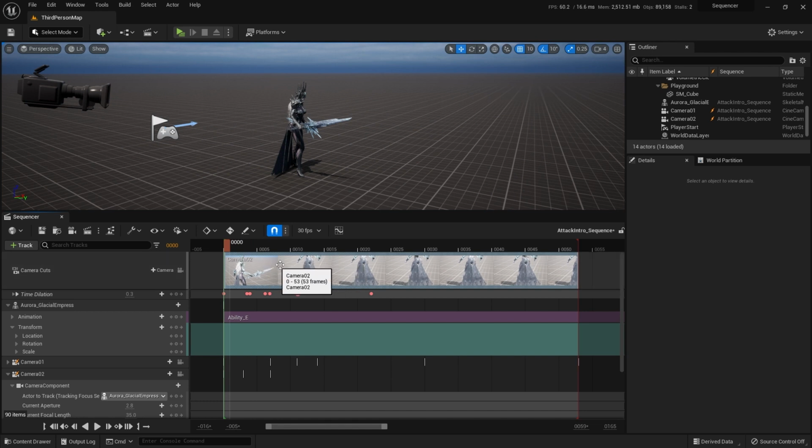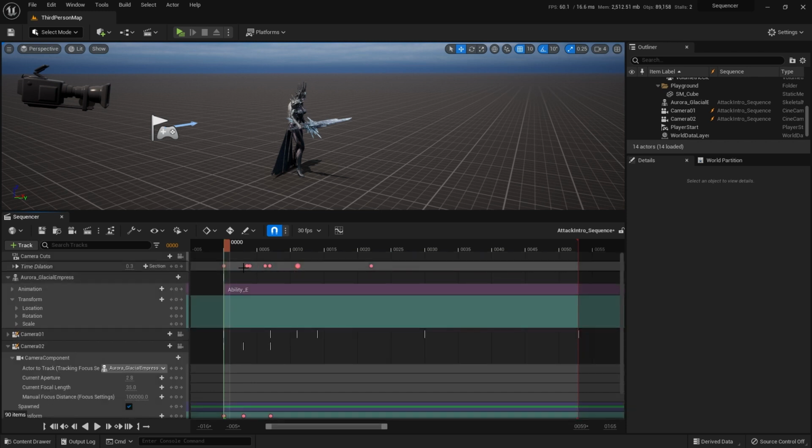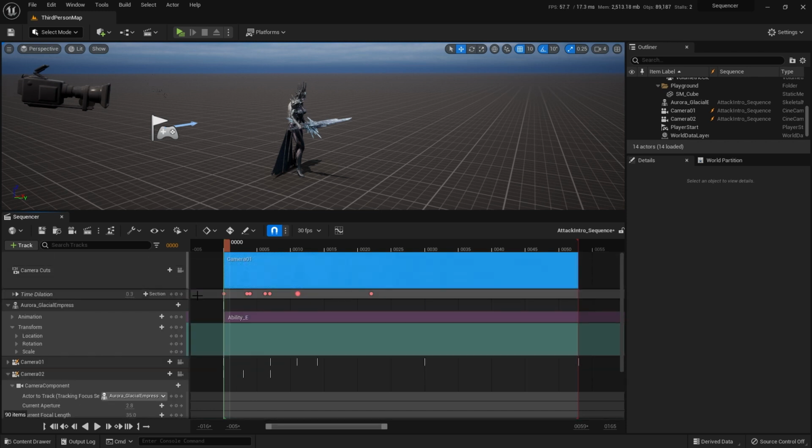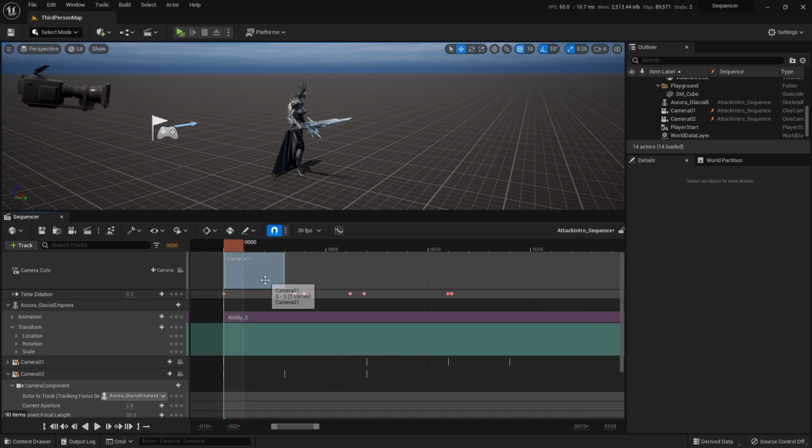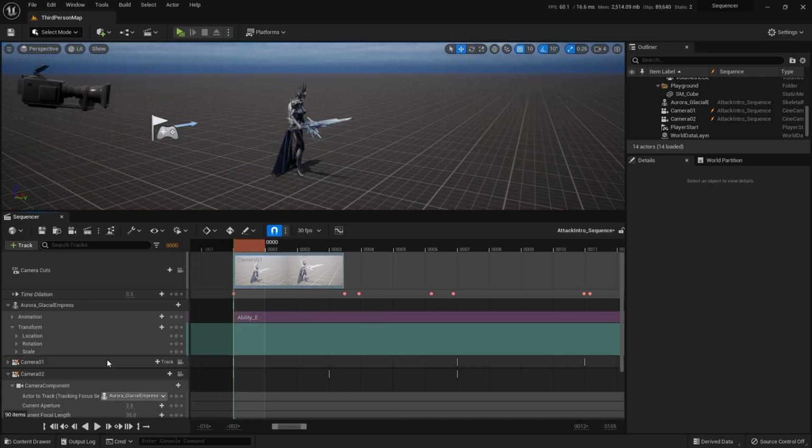So we can make a mix of both of those in this whole section. So I'm gonna delete once again. I'm gonna be tracking the camera 1, and I wanna shrink this. I'm gonna shrink it until the first slow-mo happens. So let's see. Oh, and I wanna preview it.